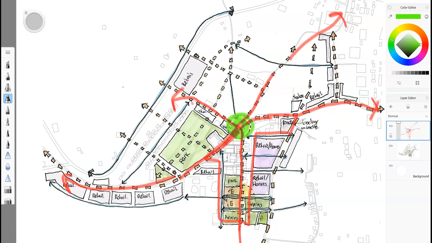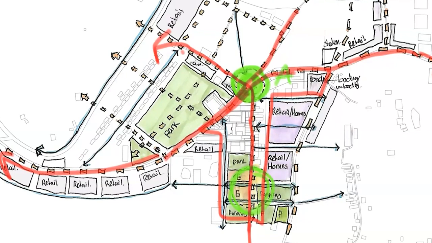Now where can there be another node? So when I looked at the main idea, I thought about what if we create another node in the main bazaar, since that's our site, and how we can create something here that would interest people to move from A to B, and how that will work.